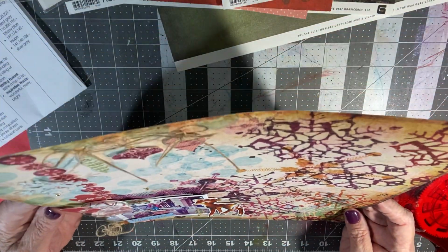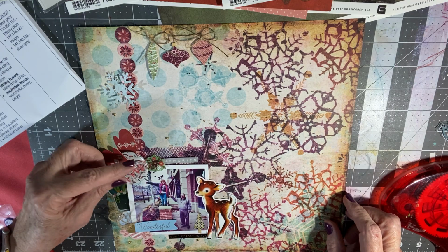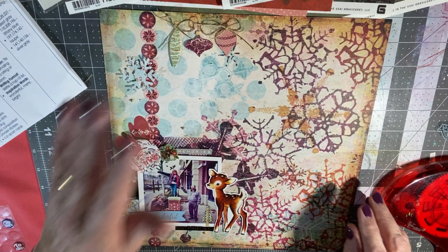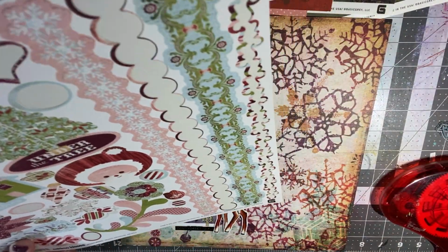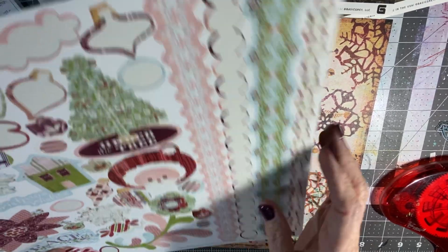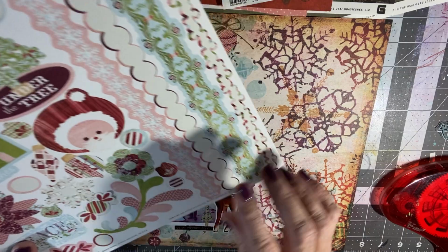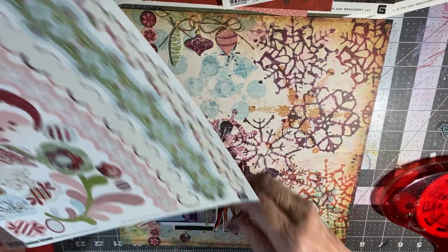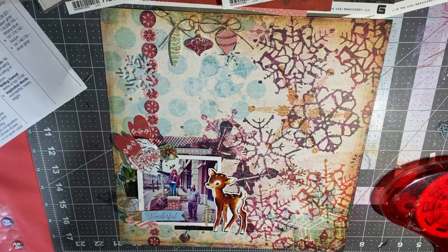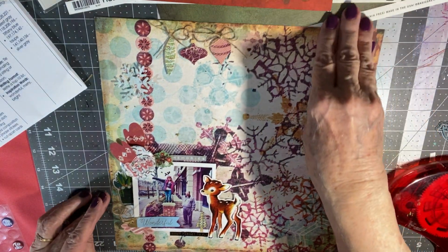So I think I'm done. This is a strange little page with some elements that are not dry yet, with some disparate elements, but I've managed to use the ornaments, the gloves. Haven't used this flower yet. I'm kind of curious. I used a piece of candy too down here. Not quite sure how I'm going to use this. I can see it maybe overlapping a photo where there's not anything over on this side. But this was fun. Thank you for joining me, and go out there and find something to scrap backwards with.